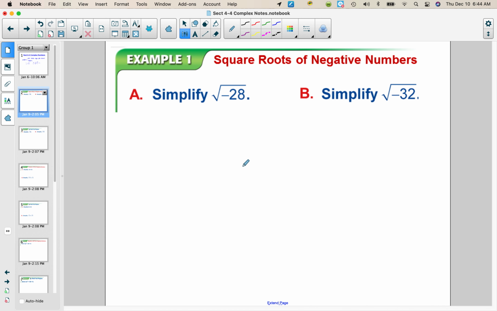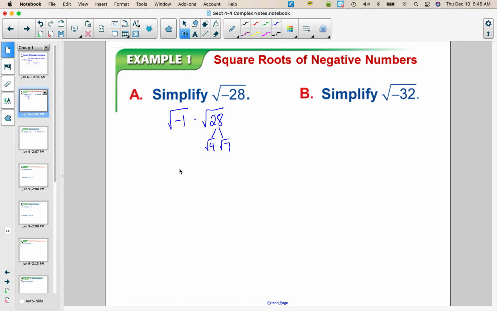So first here we're asked to simplify the square root of -28. Well, we've been simplifying square roots, so we've talked about that a little bit. But the first thing I want you to do is think about this as the square root of -1 times the square root of 28. So we know how to do this. Remember, we look for the largest perfect square that goes into 28. If you are not sure how to do this, you'll want to watch the video I have of simplifying square roots. So we get the square root of 4 times the square root of 7.